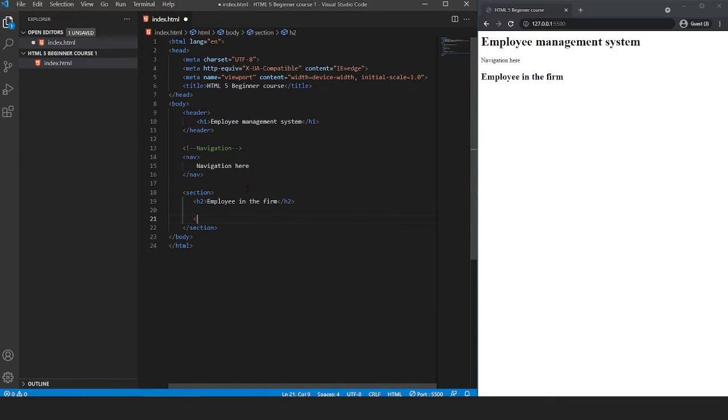Yeah, and then we will make a table. A table is a way to show data in a nice way. Before, in the old days, many websites were made by tables in the markup, but don't go that way now.